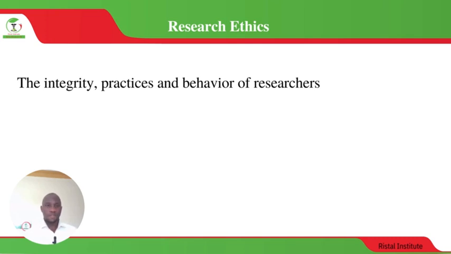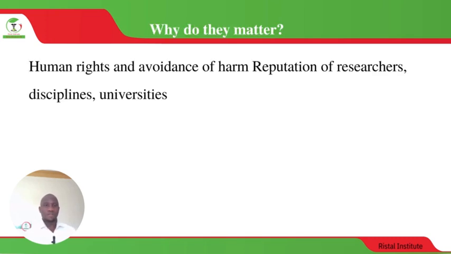It's very important that you follow this because you don't want your reputation to be harmed in a way. Here there is a capital R, it should be small r. I mean, yes, in this line, this R comes down, reputation of researchers, disciplines and universities. There are two braces here.